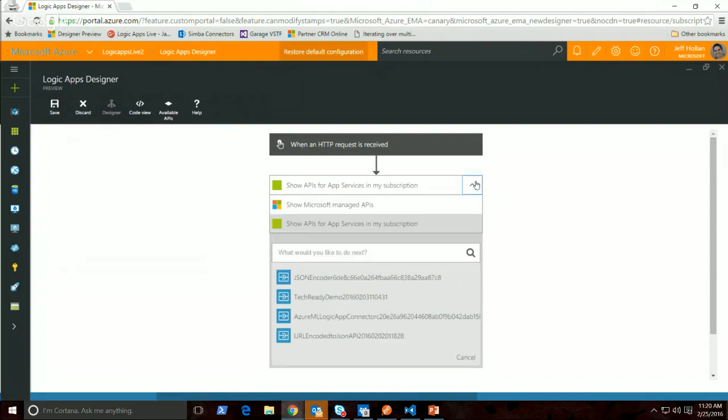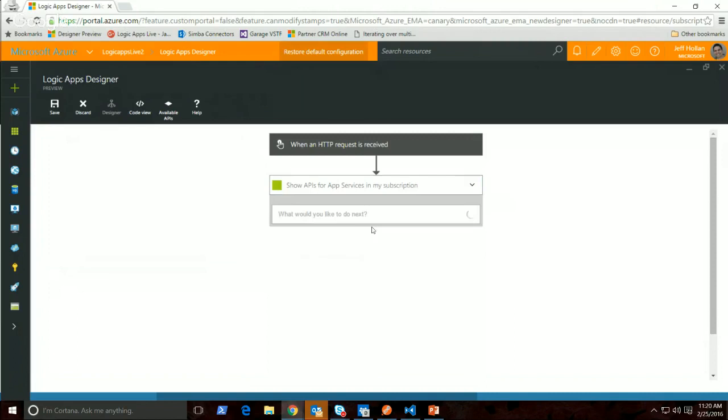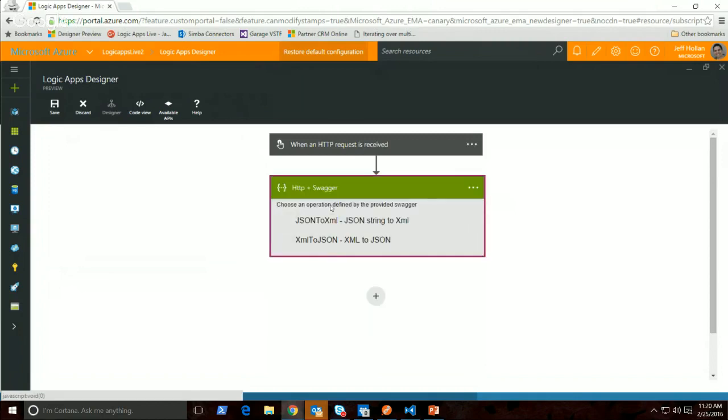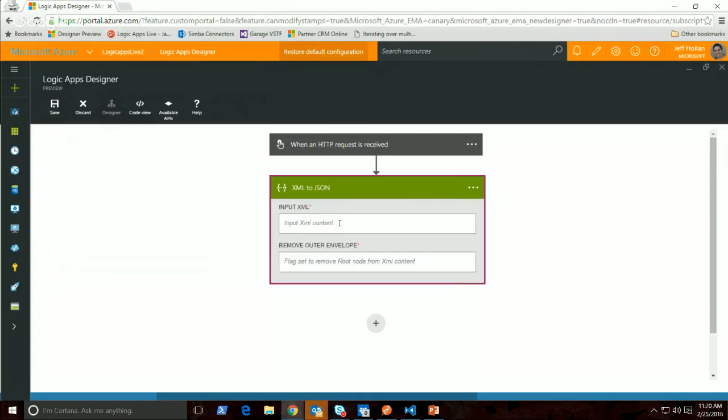As Kevin was saying, we're also going to be adding one to list all the logic apps that I have, so that you'd be able to call a nested logic app with this same kind of experience. For now, the logic app I want to create is: I'm going to send through a manual trigger an XML document, use the JSON encoder to parse the XML document, and then return to me a value. When I click this JSON encoder, you'll see that it looked at that API definition and says, hey, cool, here are the things I can do. I'm going to say I want to do XML to JSON.